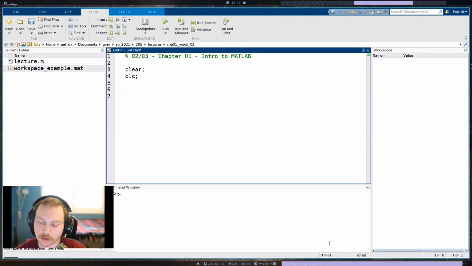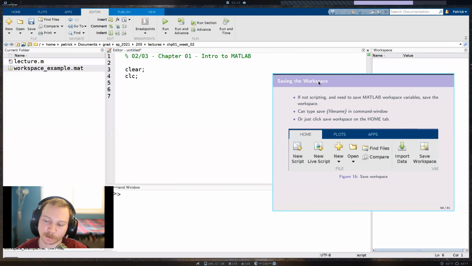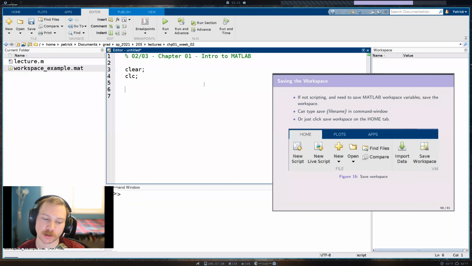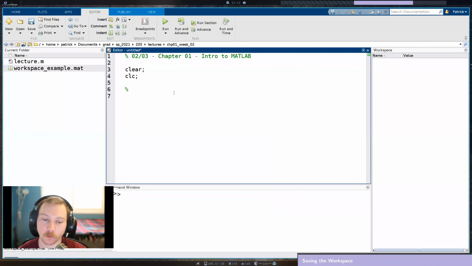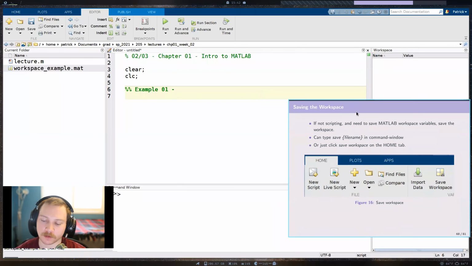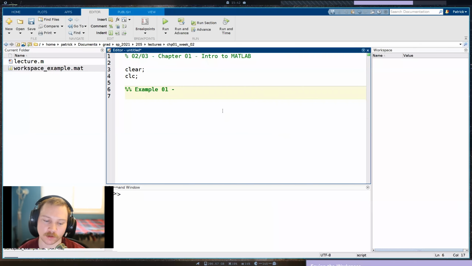So, for you, once we're in the class, we'll be going over all of the examples as we have been doing lately. And then you can basically start them out with a comment, or you can make a section. So I think we discussed this before. So to make a section, we use 2% signs. And then you see that this kind of yellow box pops up. So I'll do like example 1. We're actually going to discuss linear algebra right now. So I'll put in linear algebra.